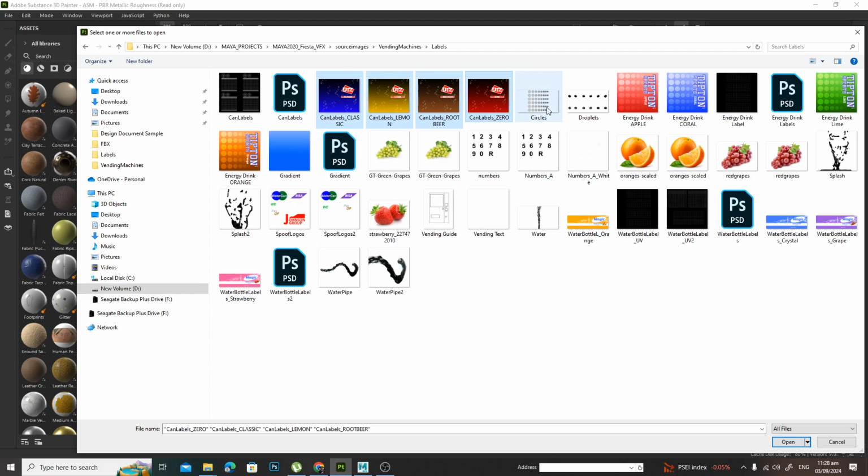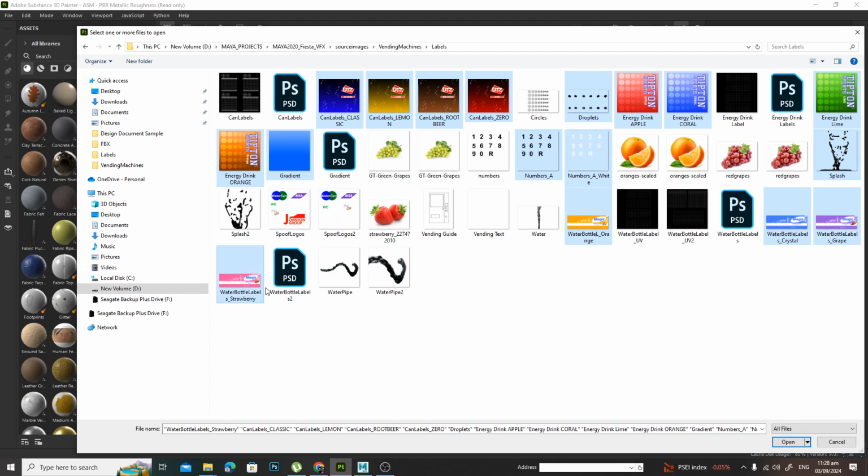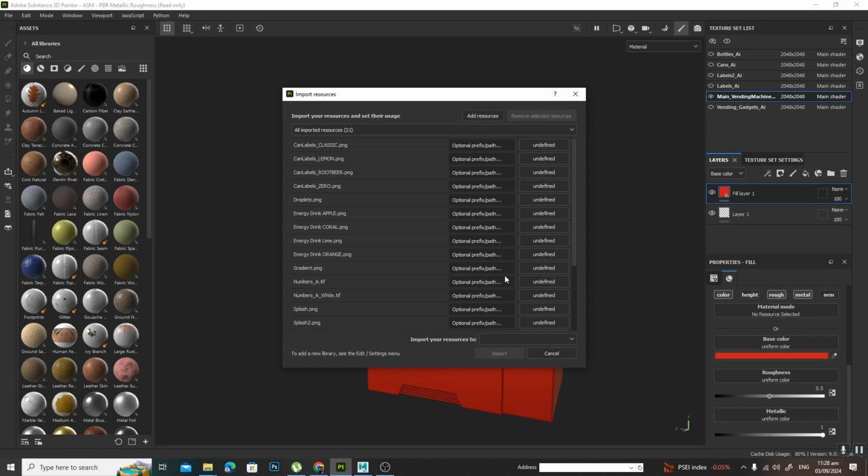So all these labels, droplets, these guys, gradients, splash, all these other labels as well. All of these I prepared ahead of time. Say spoof logos. Okay, that seems right. So I'll open them up.